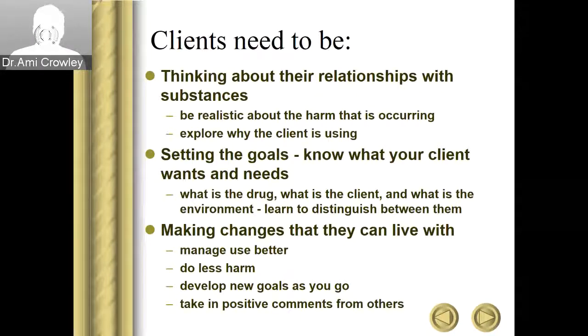So clients need to be thinking about their relationships with substances and addictive behaviors. They need to be realistic about the harm that is occurring, and explore why they're participating in these behaviors. The client needs to set goals. It's important as a clinician that you're aware of what your client wants and needs, so that you're not leading them down a path that they're not in agreement with. So you really want to be revisiting with your client, what are their goals? What do they see as their end result? Where is it that they want to be?